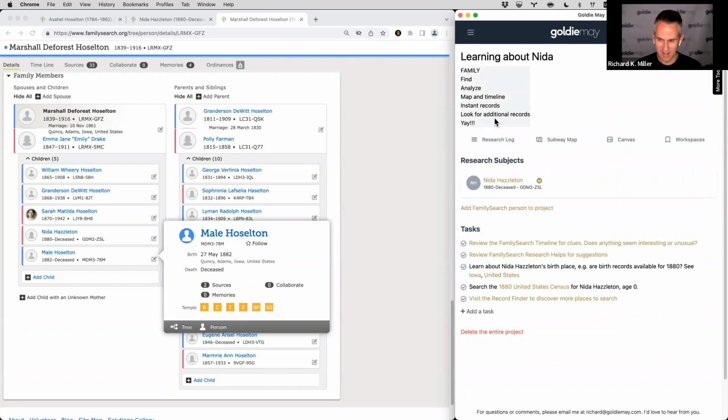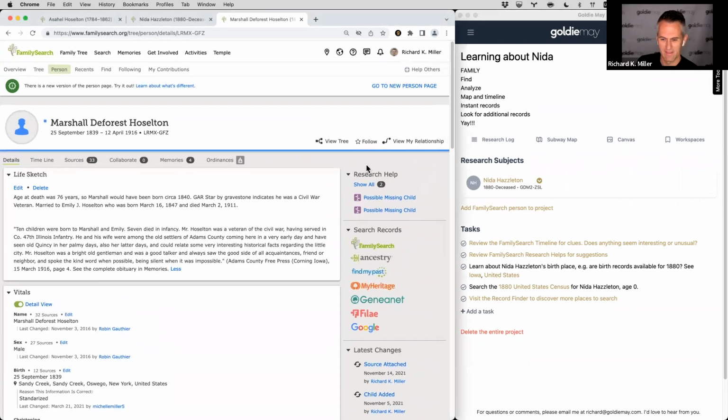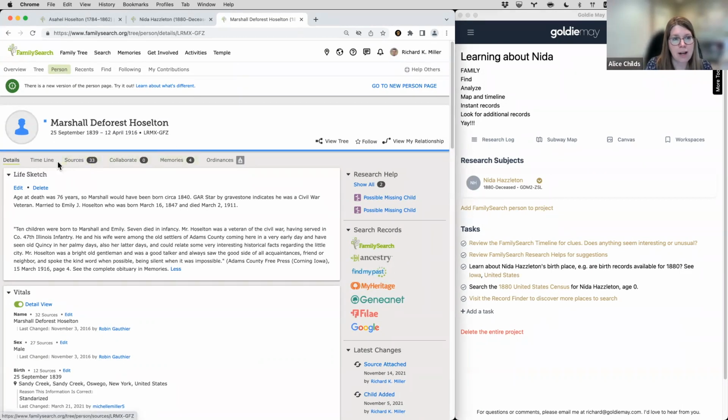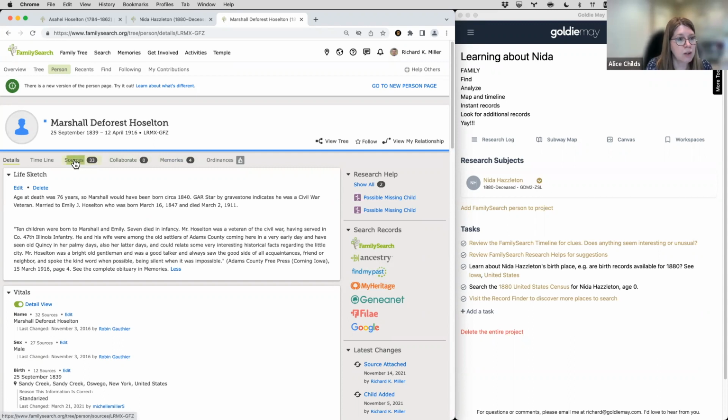Okay, so we just did analyze. And you were saying, was there an Iowa census? So what we need to do, let's just look and see. I didn't see any record hints for this family. Let's just look and see if there are. There are not record hints there at the top. We could just do a quick FamilySearch, but with Marshall having 33 sources already, I'm guessing we've probably caught some of the easier records. We haven't looked at all the records for Marshall. So do we have any additional sources that might show some of his other children?